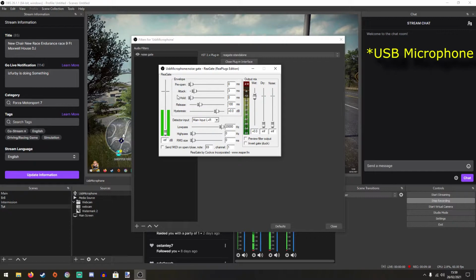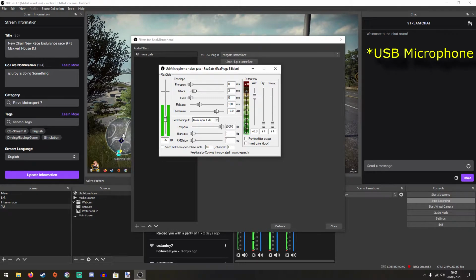Now with mine, I know it's around -36. For anyone else, it may be slightly different depending on what is picking up, your PC fans or anything else that's in your room. So I'm going to put in -36. And as you can see, all the background noise is now gone.